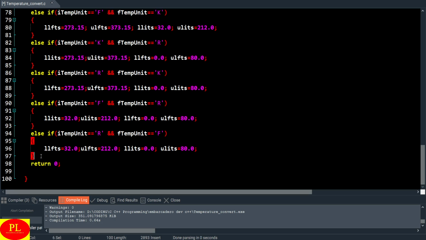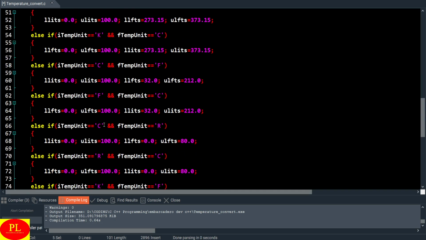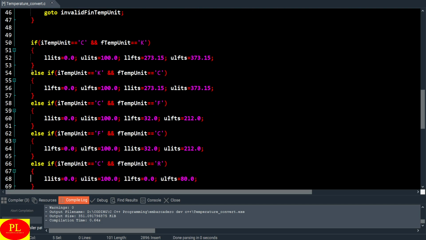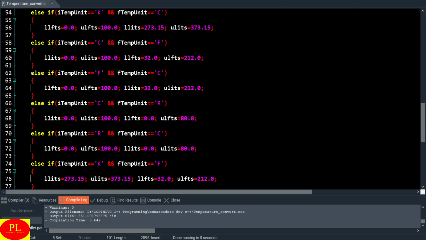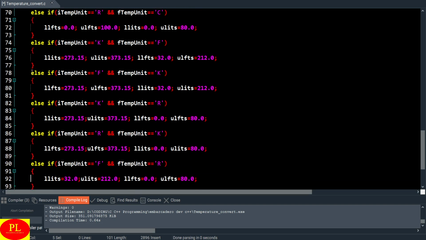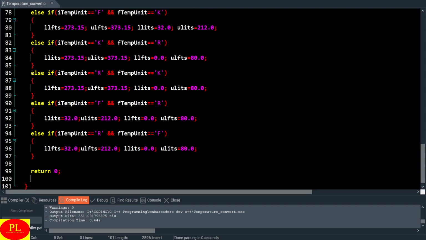Okay, so that should be it. 12 cases: 1, 2, 3, 4, 5, 6, 7, 8, 9, 10, 11, 12. So we have exhausted all possible entries of initial scale and final scale.